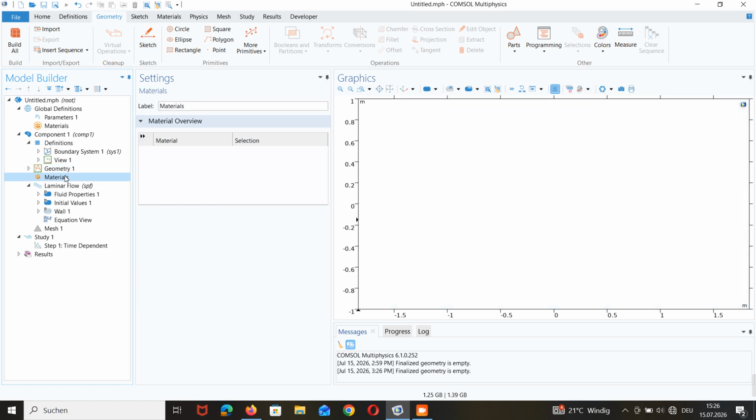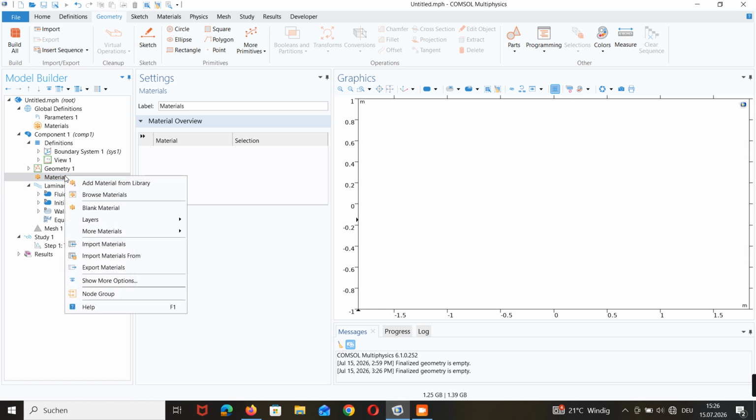And then materials. What are the materials of our domain? If we have several materials, we can use already built materials, or we can define our materials. For example, there is a library here in Comsol.